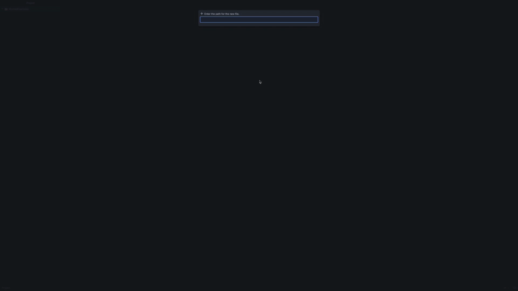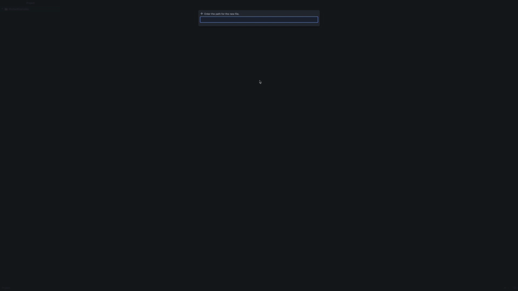Let's go ahead and make a file. You can, of course, do this from File, New File if you want. You can also just do Control-N, I believe. Or, my personal favorite, right-click on the folder itself and say New File. This gives you an opportunity to name it right here. When you name the file, the extension is important. The extension is the part that comes after the period.